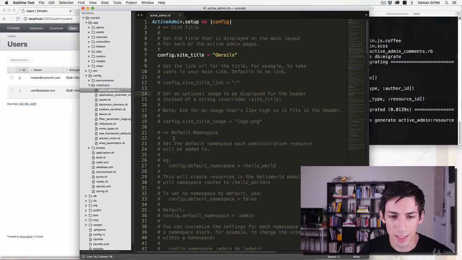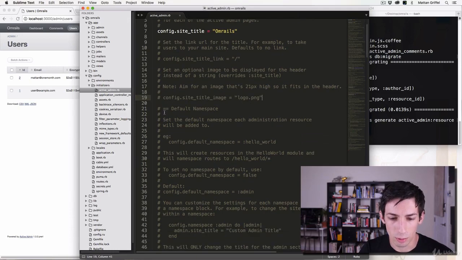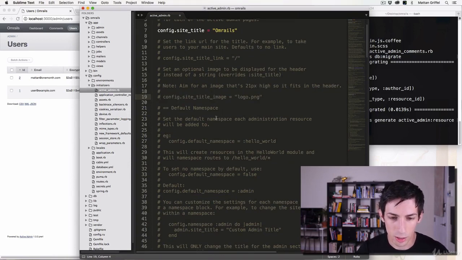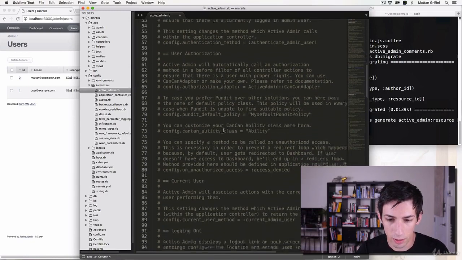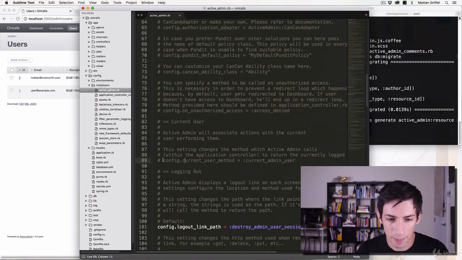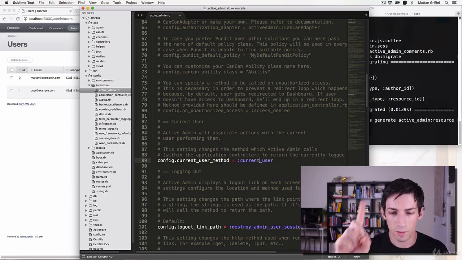And usually it'll show you with text, and then it'll actually put a line of code. And if you wanted to run a line of code, you would just go through and you would delete this pound sign, which then makes the code actually run. But that's not the one that I want. The one that I want to change, there's a few of them. I want you to find, first of all, this line 89, and uncomment this by getting rid of that pound in the space. So it should look like this, but we actually need to change this method. So instead of config.current_user_method = :current_admin_user, it should just be current_user. So that's the first thing to change.